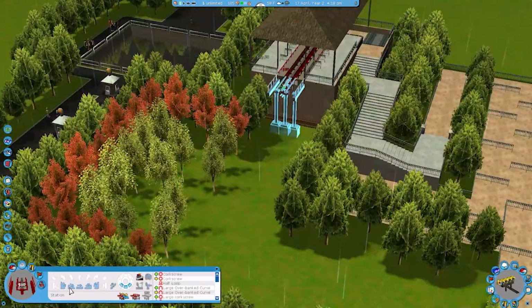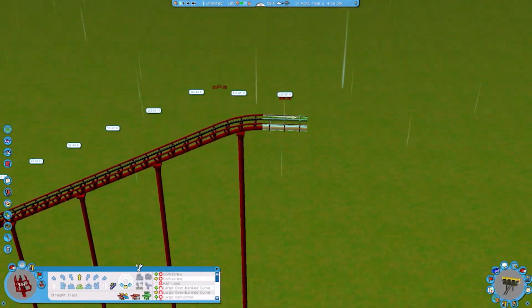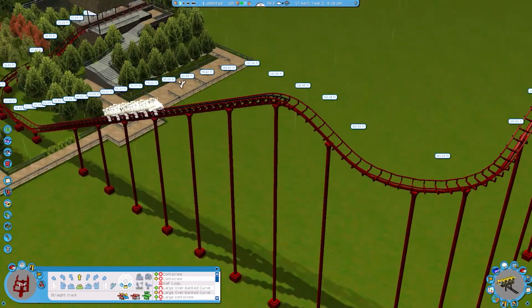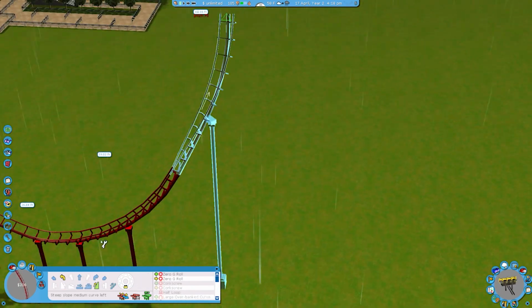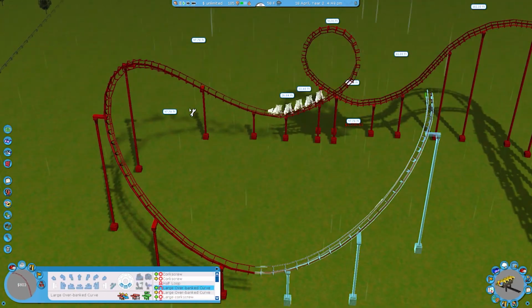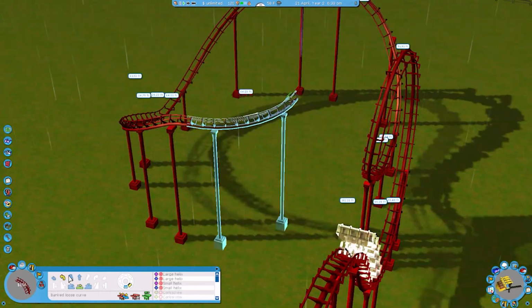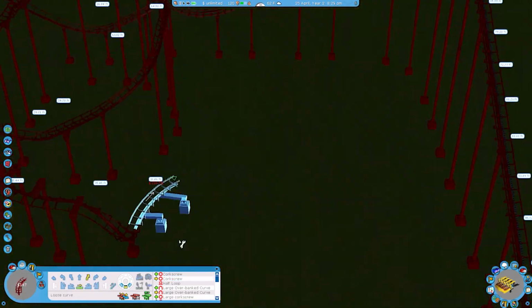What is up, guys? I'm Redemption Gabe, and in today's video, I'm building a nice new roller coaster. Well, technically, I am. And this time, it's going to be something very unique. It's going to be a Vekoma Flying Dutchman, and this is going to be really cool. I'm pretty sure you're going to like this roller coaster, and it's pretty unique.